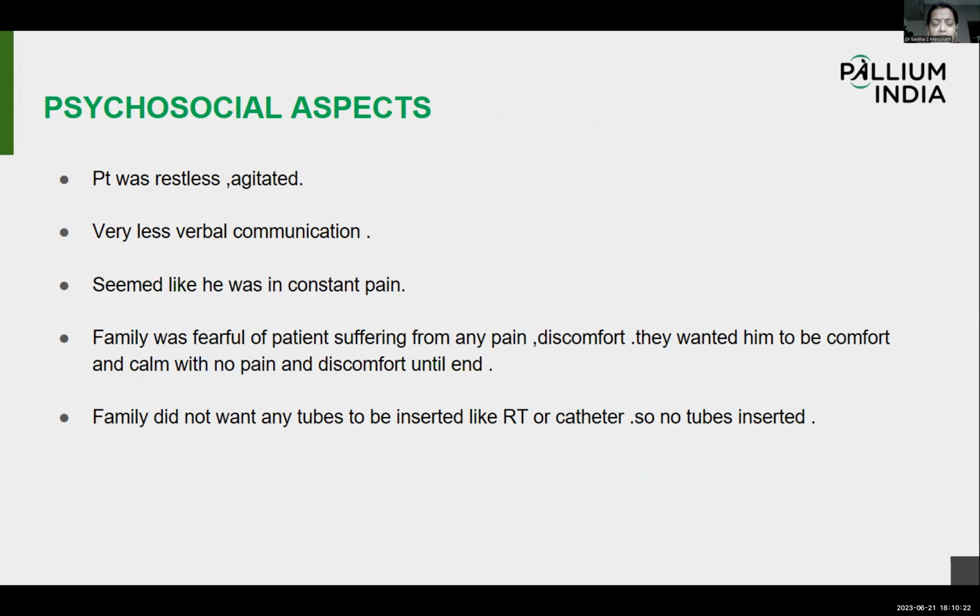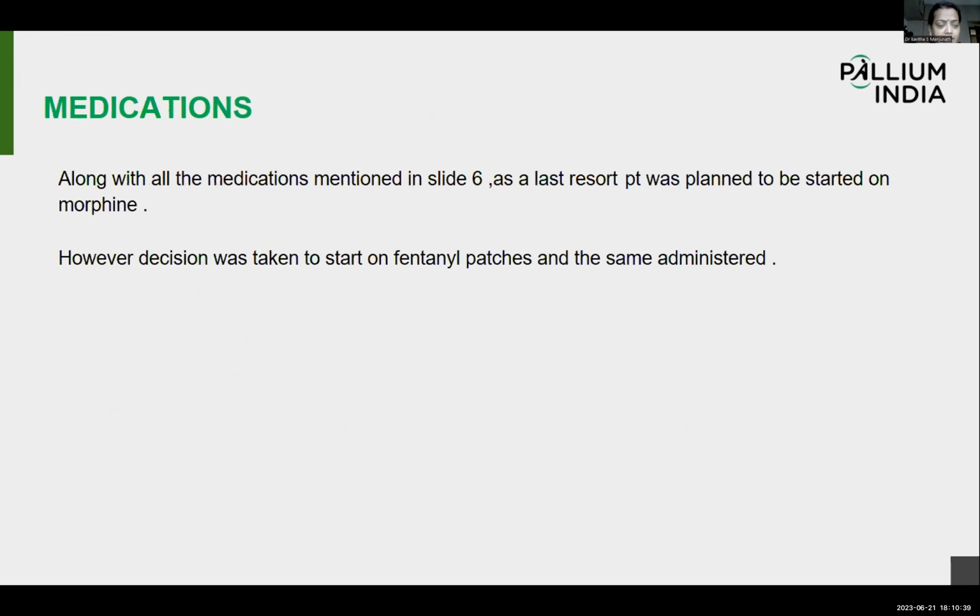The family was fearful of the patient suffering any pain or discomfort. They didn't want to cause him any pain or discomfort until the end. They also didn't want any sort of tubes to be inserted into him for any support. So no tubes were inserted without their consent. Yeah, next slide.